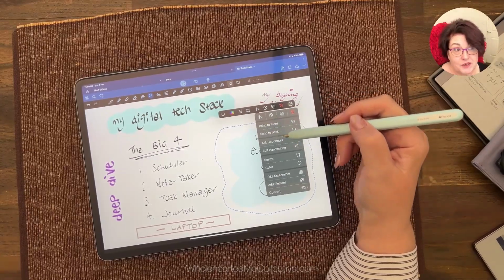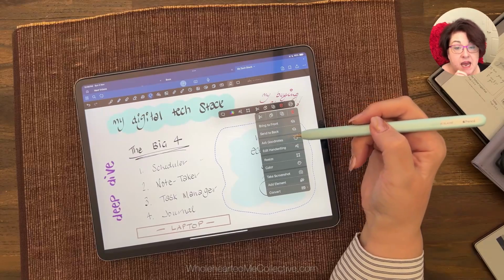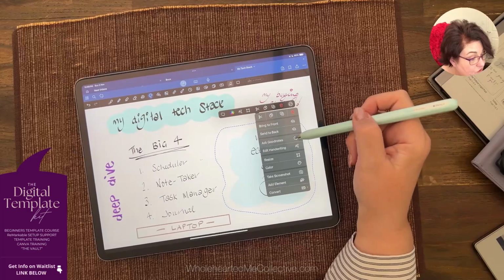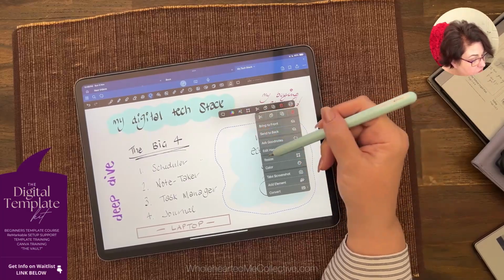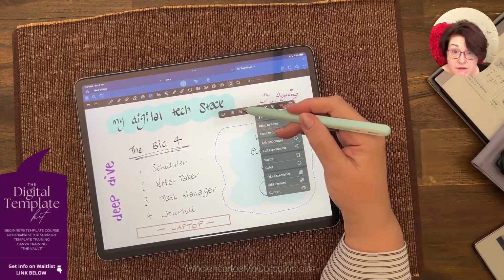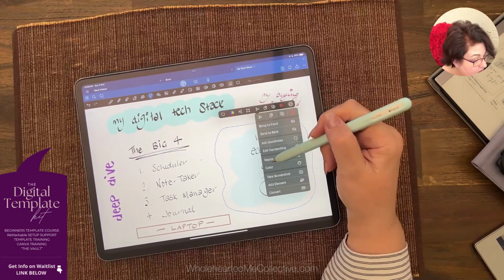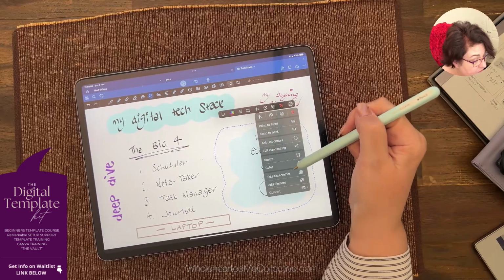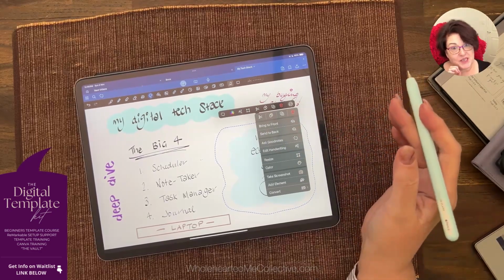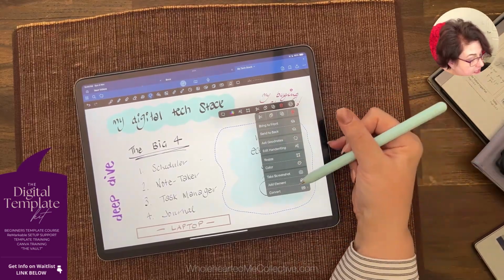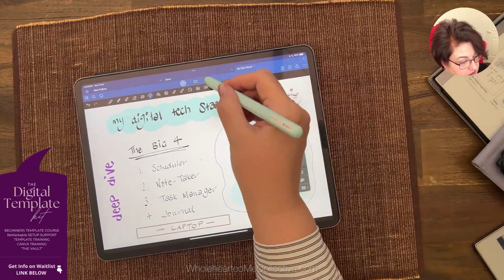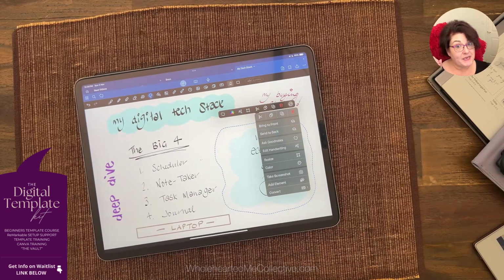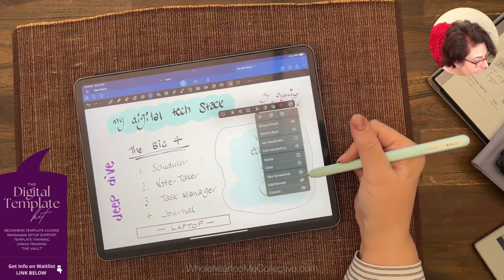That's really useful because normally you have access to that in a graphics program, right? So Goodnotes is giving you access to that. Ask Goodnotes, that's the same function as this one. Edit handwriting, same function as that third one with the A. Resize, you've got the resize there. Color, you've got the color over there. Take a screenshot, that's really cool. Very useful in this day and age. Add an element. So elements are over here, up the top there. And they've got all your stickers and your pictures, all the good stuff.